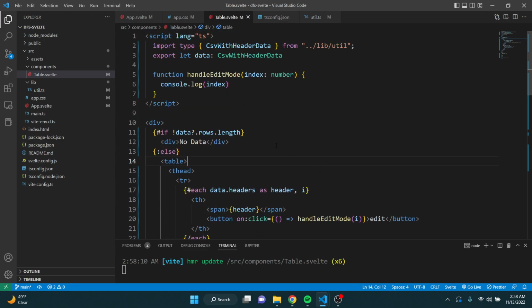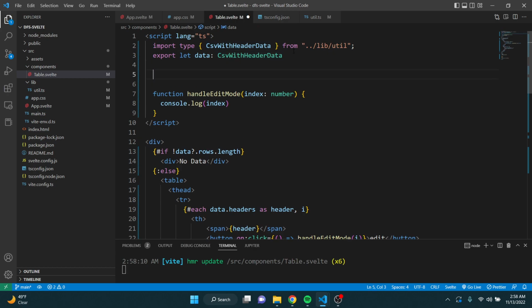And then when we do that, let's make editable indexes, something like that, equals an array.